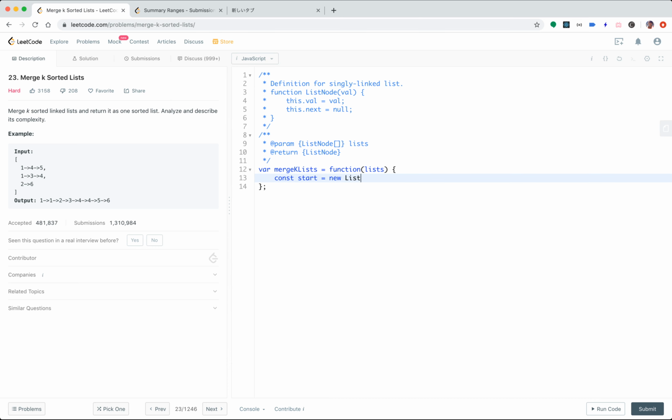So now we have to consider which one is small and which one is big, and just update them one by one, right?